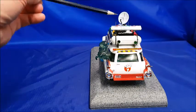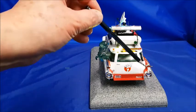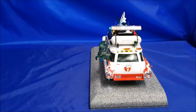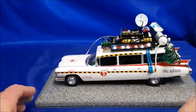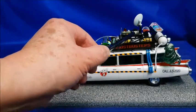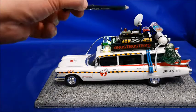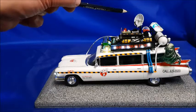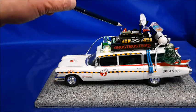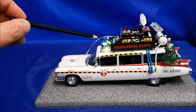So here we have the rear top light bar. We've got some other green lights here. We've obviously got brake lights and other things down in here. The only thing I didn't illuminate was the number plate. Other than that, we have light bars going down the side with the Ghostbusters sign. We've got this ectoplasm detector here, which, as you can see, just takes a half sweep before returning. We've got the radar dish, which takes a few turns every so often. We've got a red beacon up here, and you notice the light ramps up and then back down again, just like a rotating sweeping beacon would do.